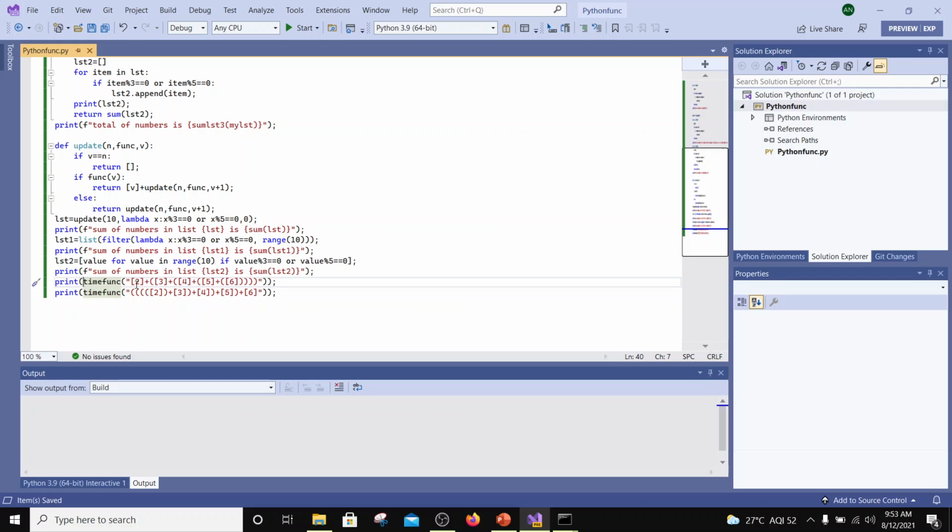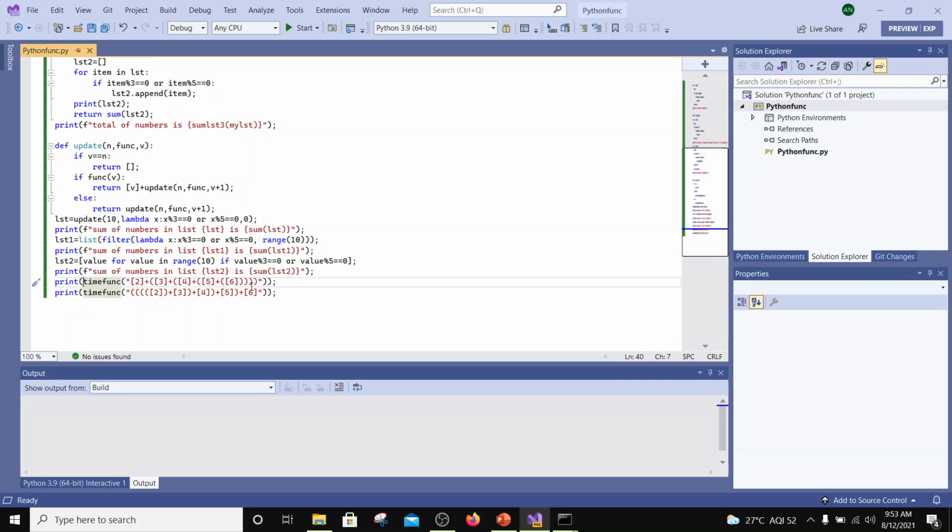So I'm adding 2 plus 3 plus 4 plus 5 plus 6, and the precedence order goes this way, that the innermost bracket is evaluated as 6, then 6 is added with 5, that is 11, then 11 plus 4 is going to be 15, then if you add 3 to that, that's going to be 18, and then you add 2 to that, that's going to be 20.